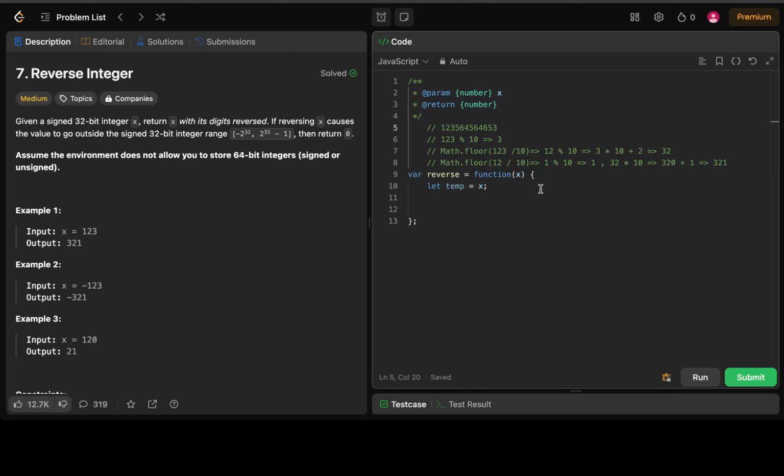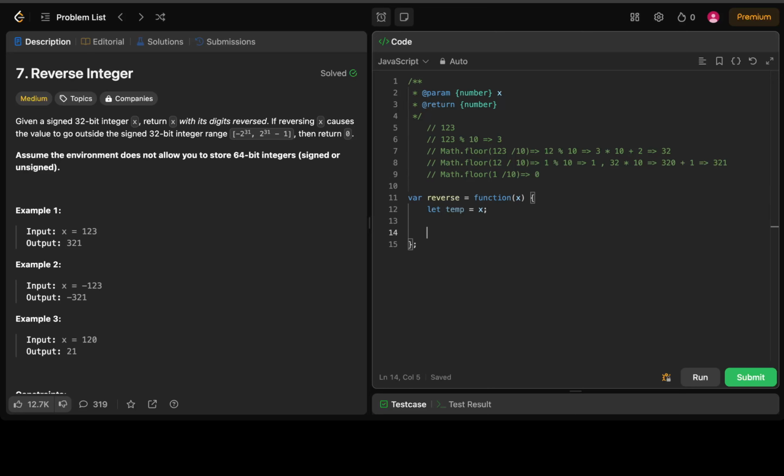Okay, and at the end, if we continue here for this 1, 2, 3 number, we see that we got 1. Now if we do math.floor for 1, we get 0, right? So we got our end case, where we are going to stop.